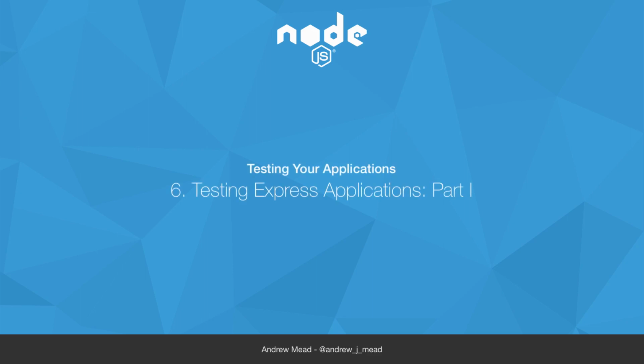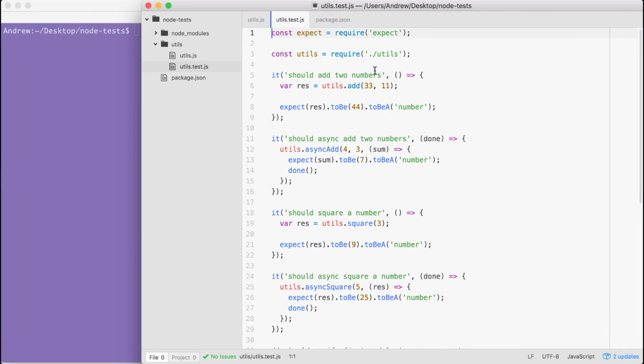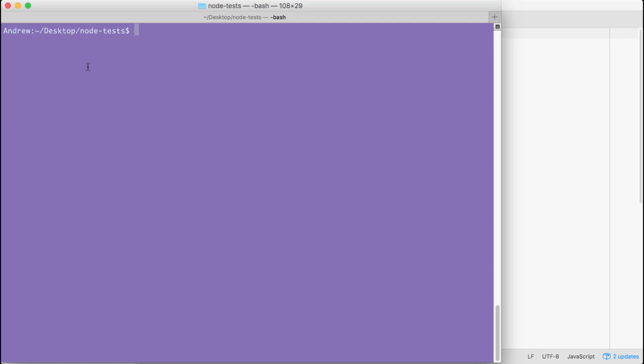In this video, you're going to be setting up an Express app, and in the next one, we're going to look at how we can test it to verify that the data that comes back from our routes is what the user should be getting. Now, before we do any of that, we are going to need to create an Express server, and that's the goal of this video. Nothing new, we've done it before.